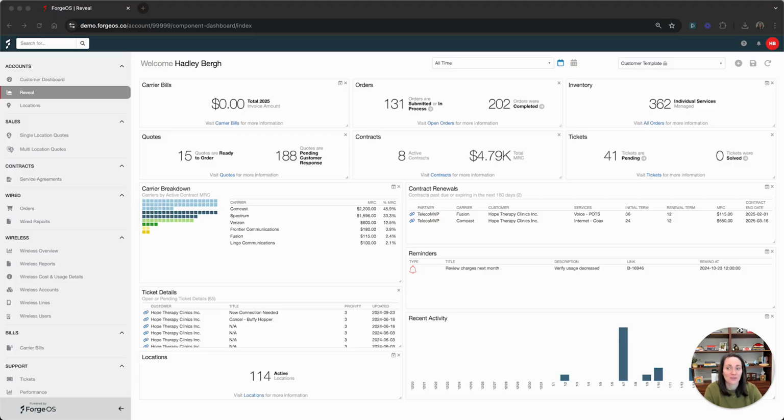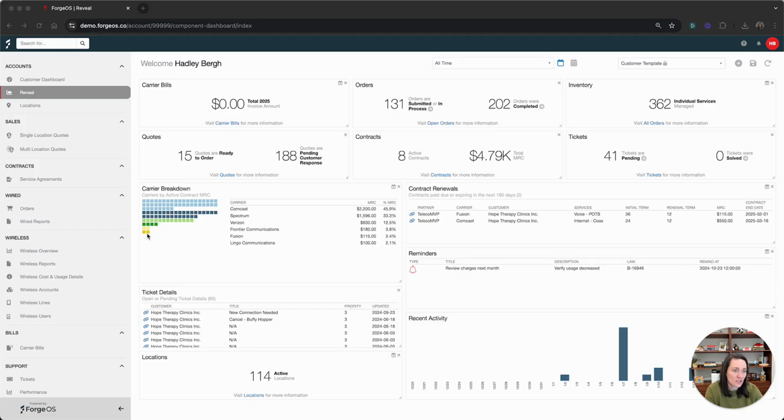So today we'll be looking at telecom inventory and just how easy it is to find what you're looking for. We'll look at how to keep tabs on in-flight orders, how to streamline your telecom billing, how to open and view trouble tickets for outages, stay on top of renewals and contract end dates, as well as reduce and manage your cell phone costs. Let's dive in. So to begin, let's take a look at Reveal.